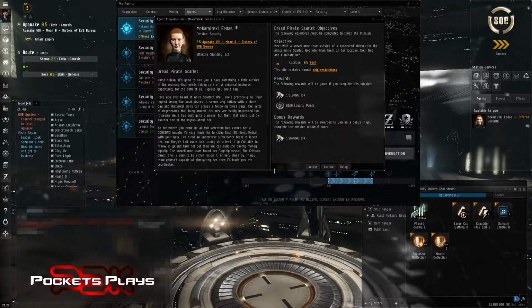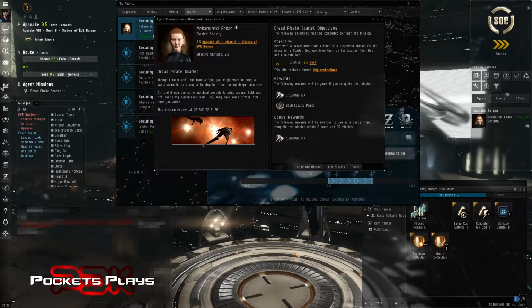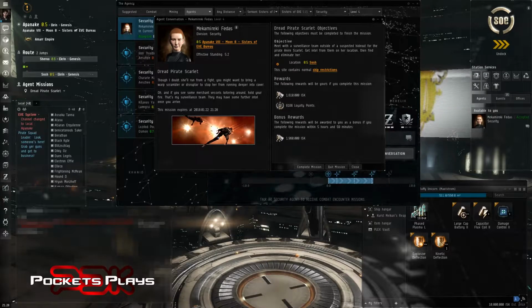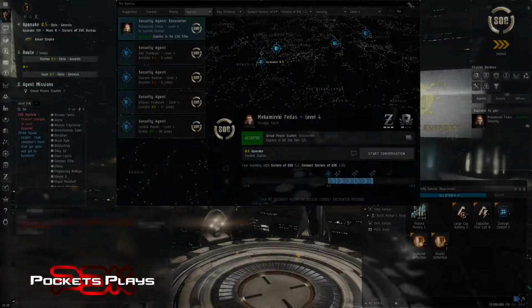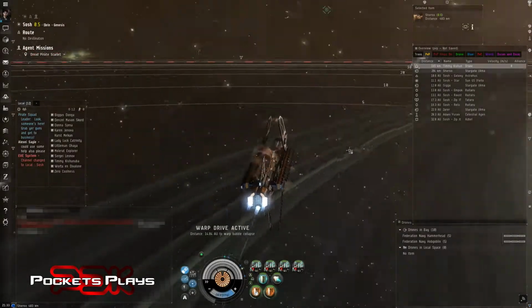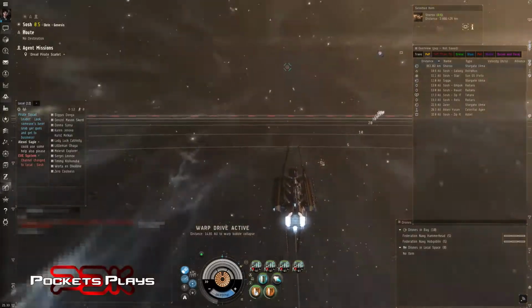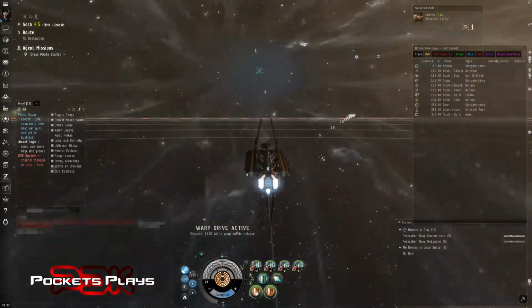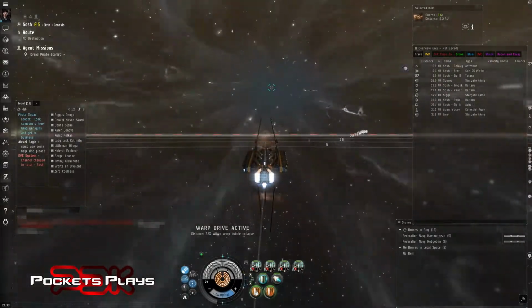Okay, cross your fingers. I am going to go ahead and jump us in. I'll bring you back when we're on grid so you don't have to watch the long align times between gates, and I'll be right back. Alright, and we are in warp to the site, and we're going to get to see these guns in action. Pretty exciting. I want to rip things to shreds with them.